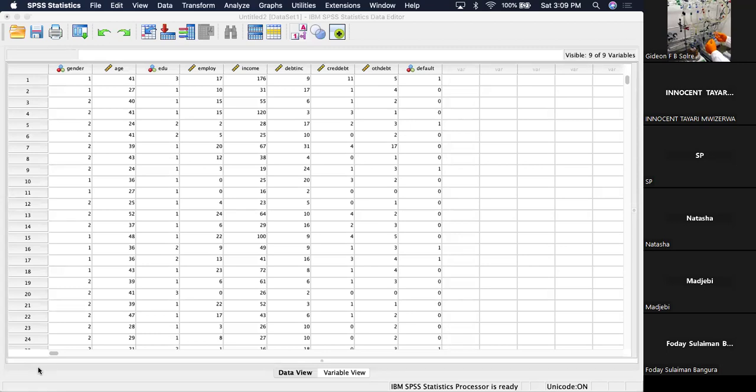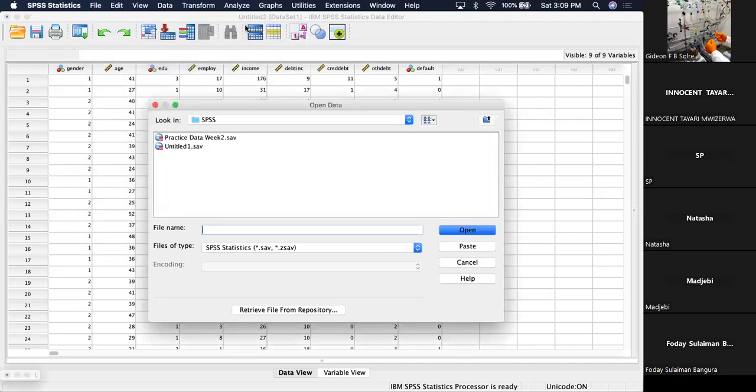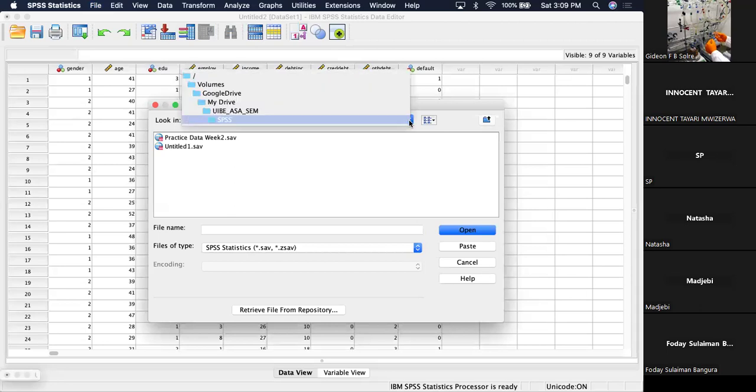If you want to access that, you go to File. Now I want to show you sample data in SPSS for your practice. File, go to Open, then you click on Data. Now, what I'm looking for is the SPSS sample data.